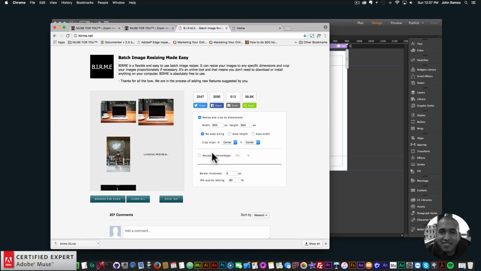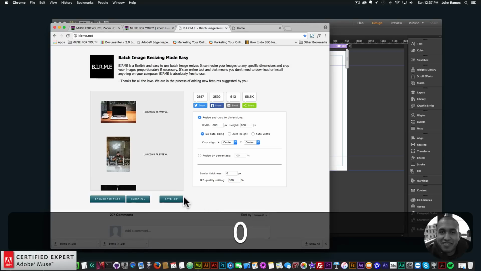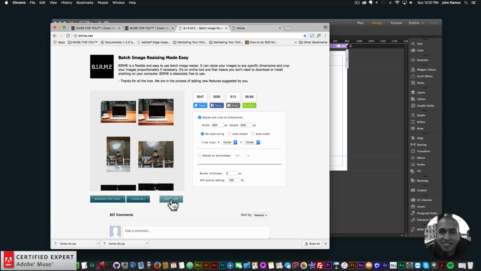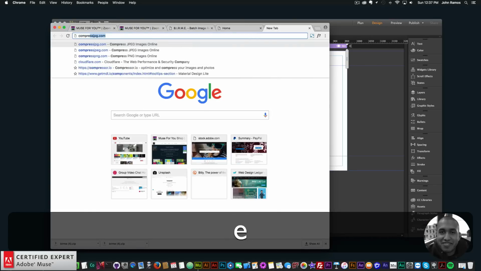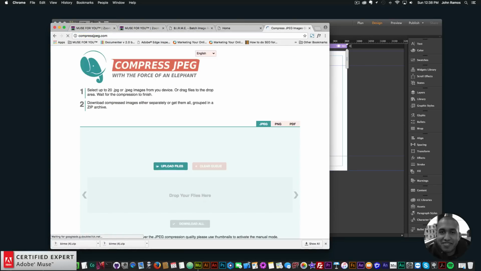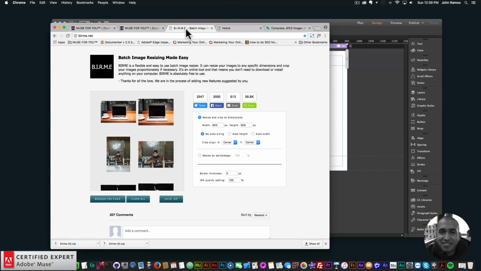So I set 800 by 600, and then I'll say save.zip, and here the JPEG quality, let's make it 100. I don't want to lose quality on my images. When I'm making larger images a bit smaller, sometimes I don't change the quality because it's already going to be a good file size because the image is smaller. But if you did want to run it through a compressor as well, that will reduce the file size. So you could run it through something like compressed JPEG to reduce the file size of that image.